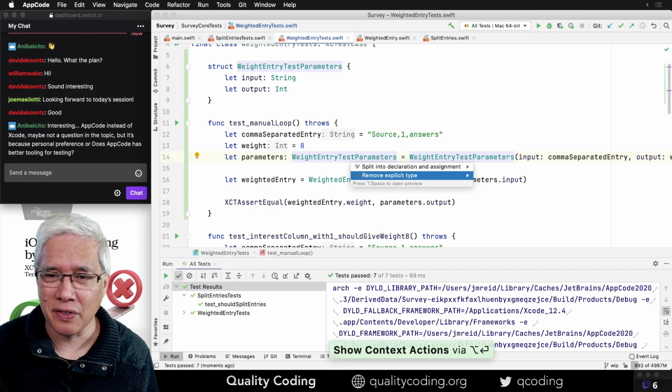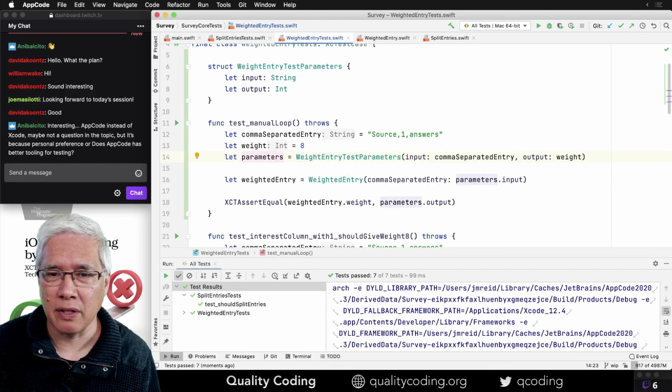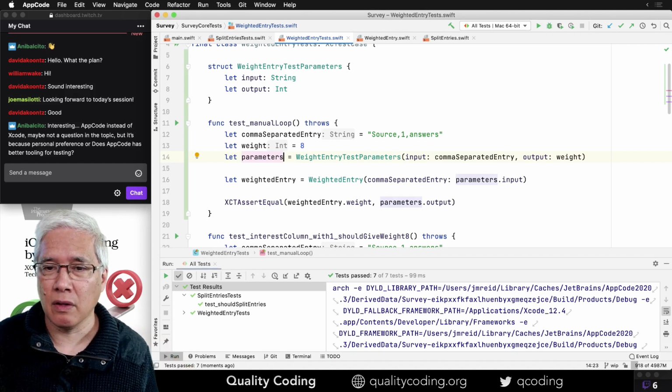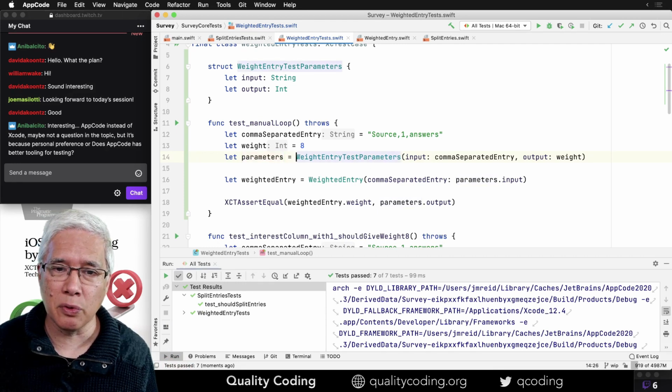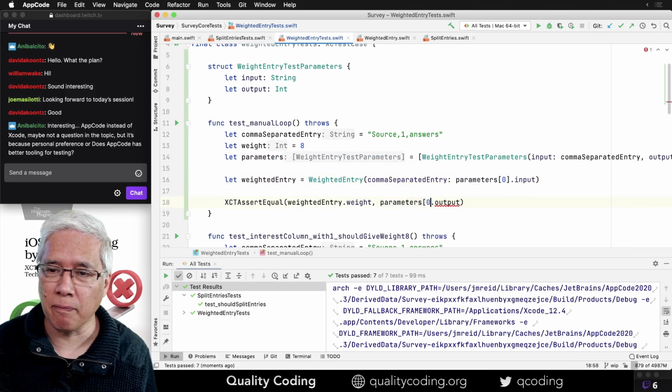Let's get rid of this explicit type. Or maybe not. Okay, so now let's do the many of one, where I'm going to say, let's put this whole thing into an array of these, and then just grab the first element.